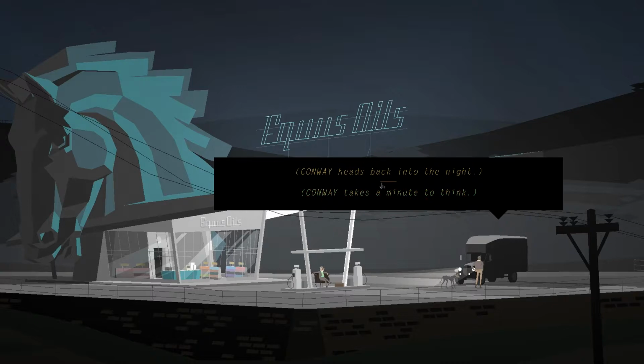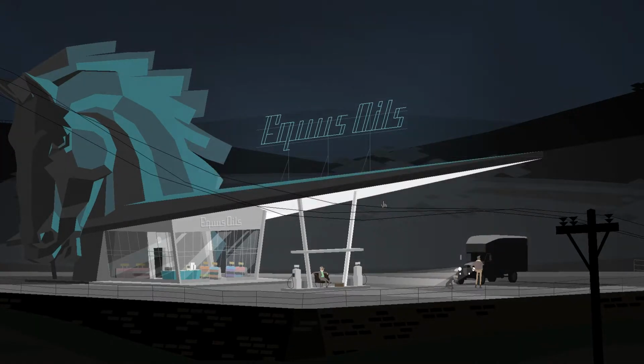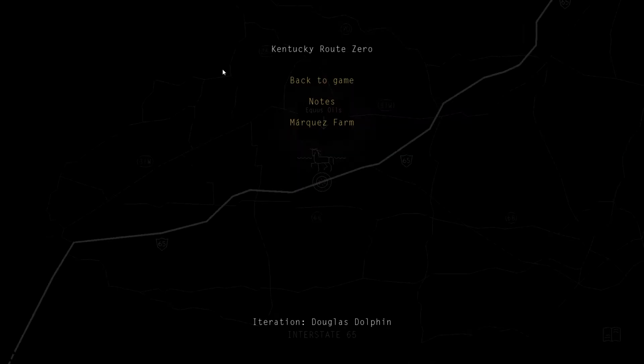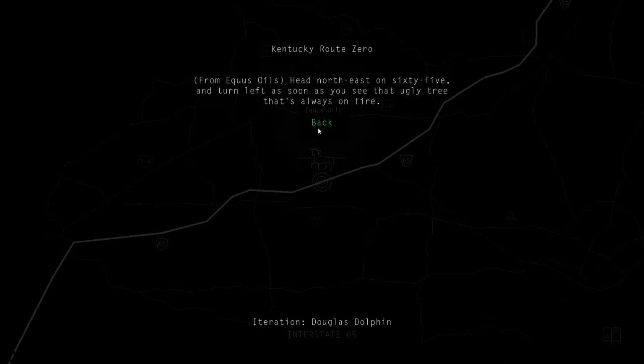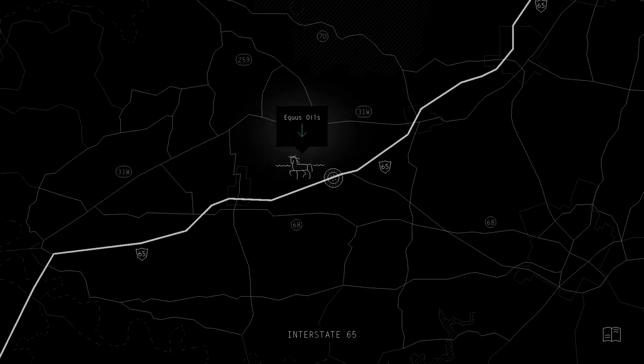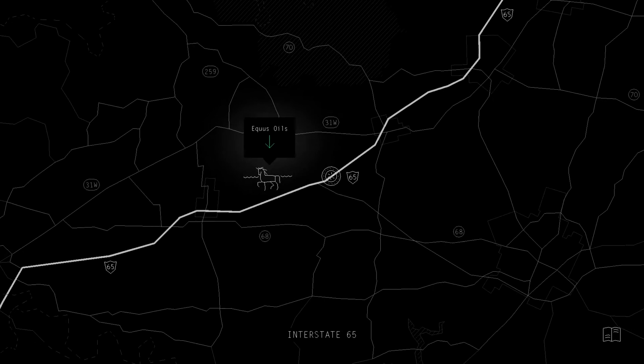Heads back into the night. But I have a good dog, but a really sad dog. Oh shit, okay. This is really strange. Notes? No? Oh, this is the note. Head northeast on 65 and turn left as soon as you see that ugly tree. So, northeast on 65. I am on 65, so that way. No. Oh, that way.